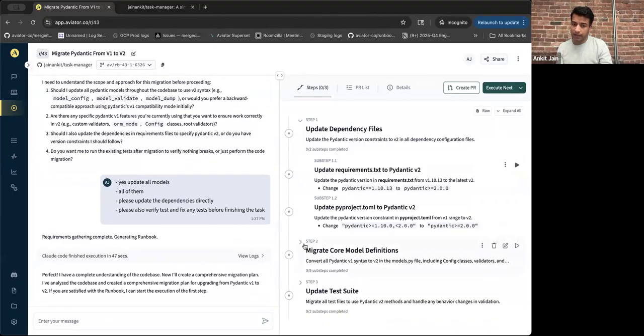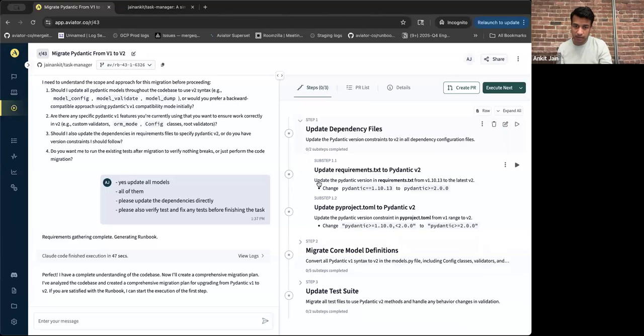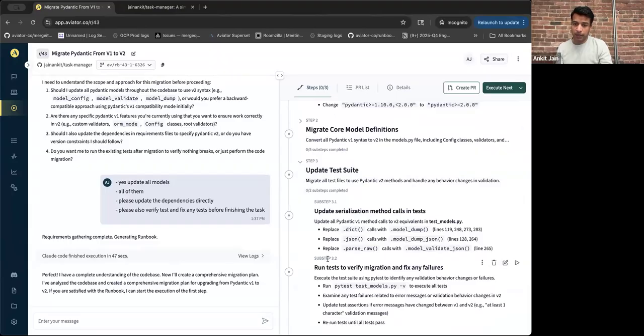Each of them will have certain substeps, or may not have substeps. If a step is simple, it will probably just describe it as a top level step. And then it also has some of these things, such as a testing part as well. Depending on what you're trying to do, if you're doing a very large migration, you may also want to ask for some suggestions on manual tests. This is also something we skipped over, the persona. You can specify some of those details. Think of persona as a system prompt. So you can provide more details in system prompts so that the agents may create runbooks in a specific way.